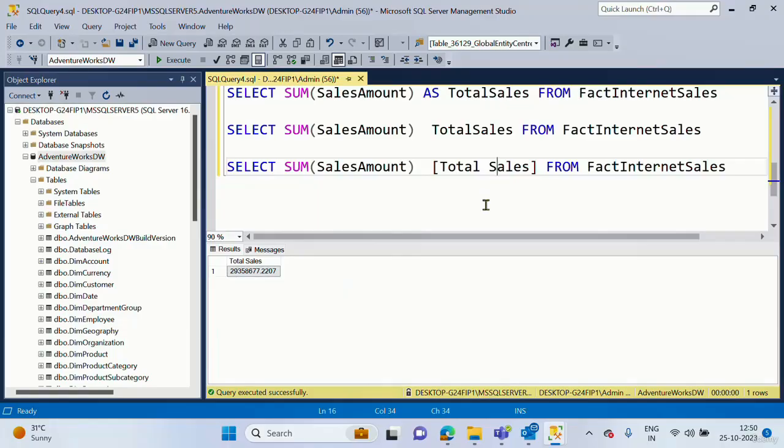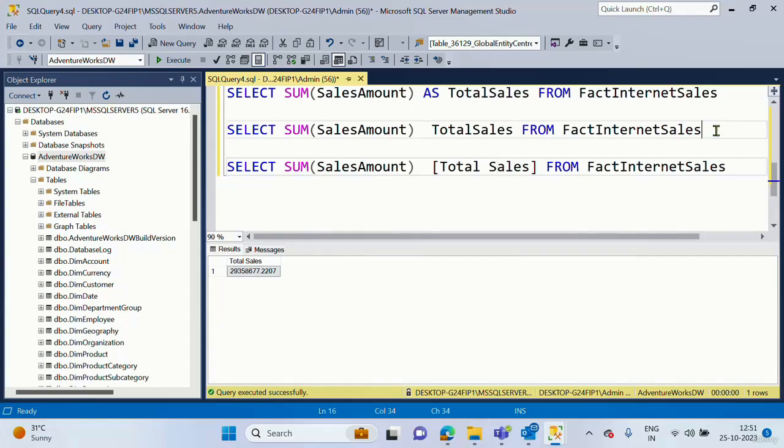You should not give space because every time you call this in your subsequent queries, you will have to again enclose in square brackets. So one thing I want to make clear today is, if you have anything like table, column or other things that we are going to learn, when you rename them, you should not have spaces in between, because when you call them in your queries, you will have to always surround them in square brackets.